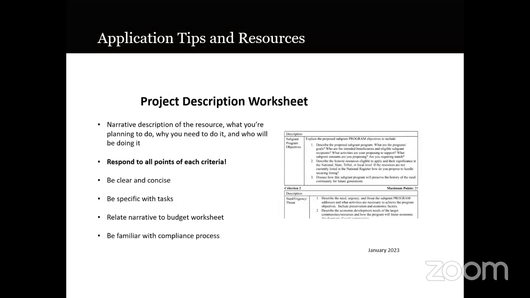The project description worksheet was briefly discussed, and this is, I think, for most people where they'll spend the majority of their time writing this, either individually or with other members of your staff. It is broken into 4 sections. A section that is asking for the history of your project and its significance to the particular grant program you're applying for, as well as National Register information or eligibility for that. It's pretty clear.